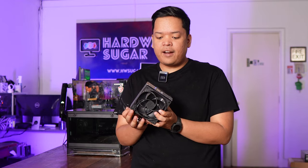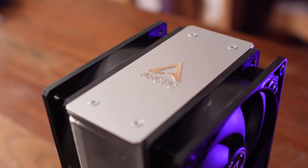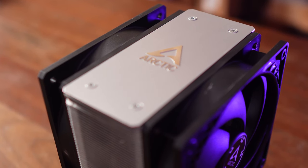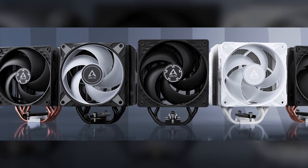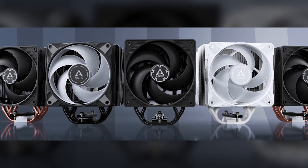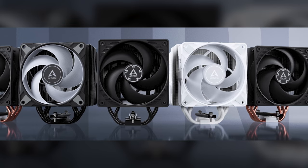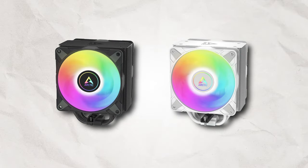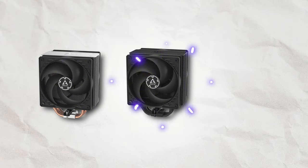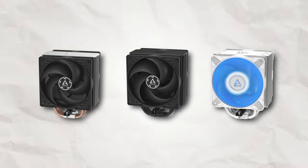For the aesthetics, it looks quite nice. This is the base variant, featuring an aluminum top plate that looks brushed with the Arctic logo. It's a very basic looking air cooler, but it also has a lot of variants — an all-black variant where the heatsink itself is black, and an ARGB variant available in base color, black, and all-white. So Arctic has got you covered there.